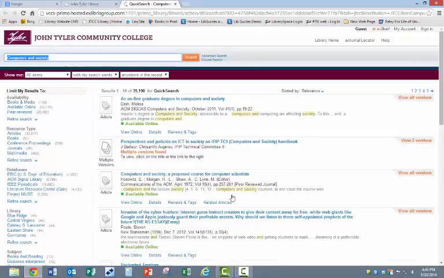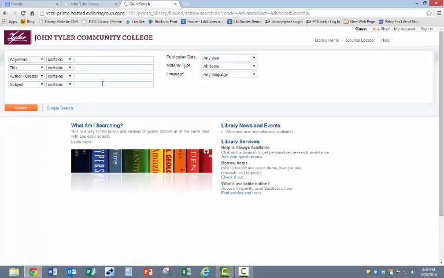We just performed a very general keyword search and we'll have a ton of results. Some of these items will be relevant, but some of them may not hit on the focus of our research. To perform a more focused or narrowed search, try using an advanced search. In the advanced search options, select the limiter for subject and add the terms computers and society. This should give us a much more limited results list.